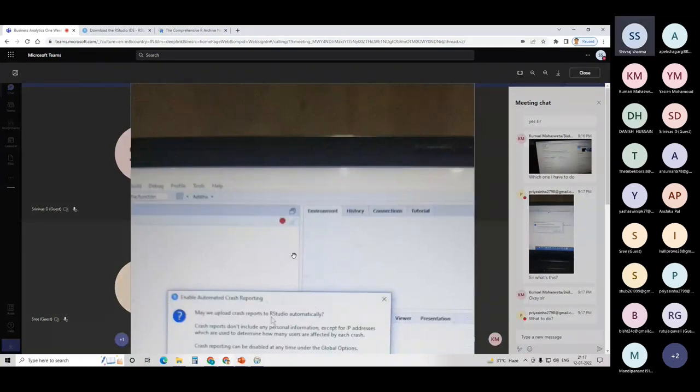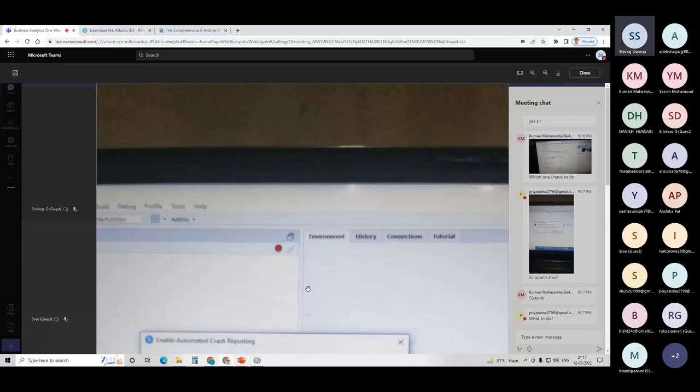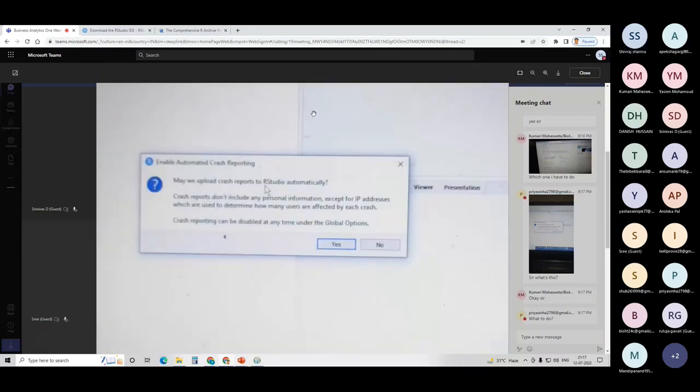Maybe upload crash report. You can say yes to it. Whenever there is a crash in your R language, or while you are working and your work gets crashed, the report is sent to R Studio automatically, and the R Studio team will improve it using your reports.